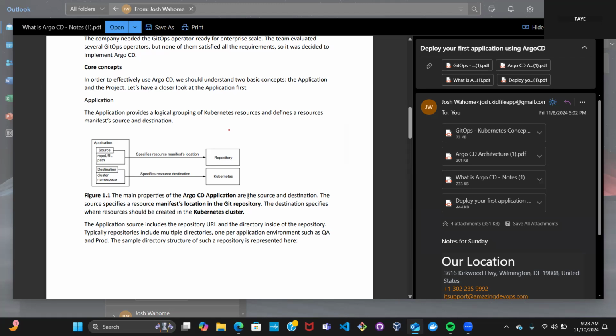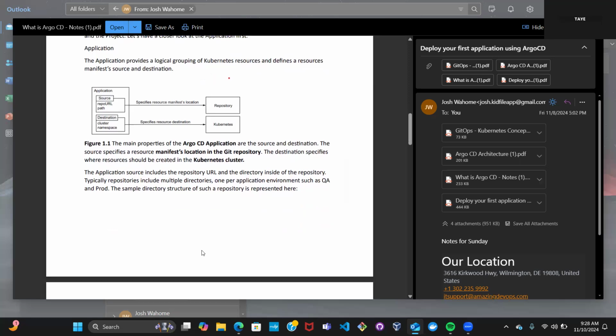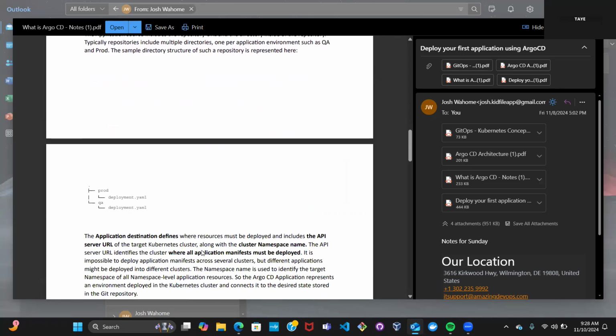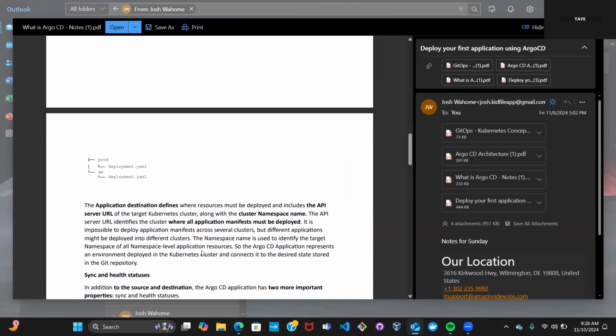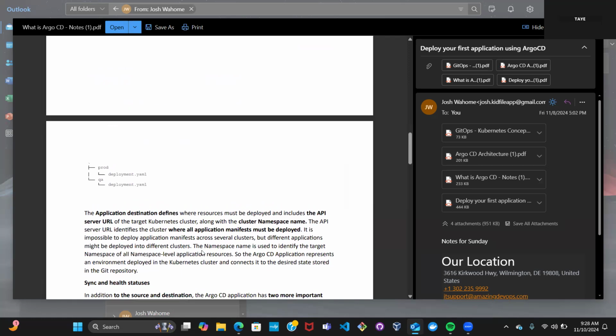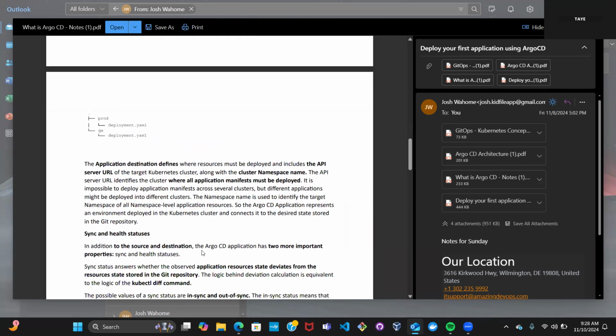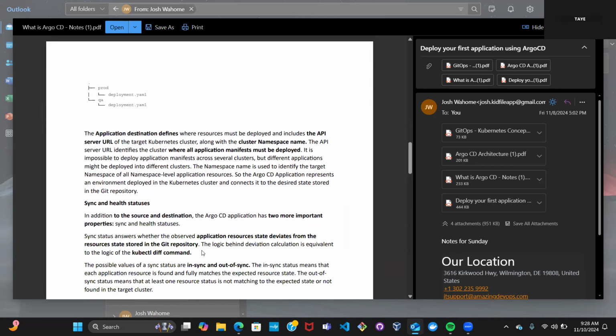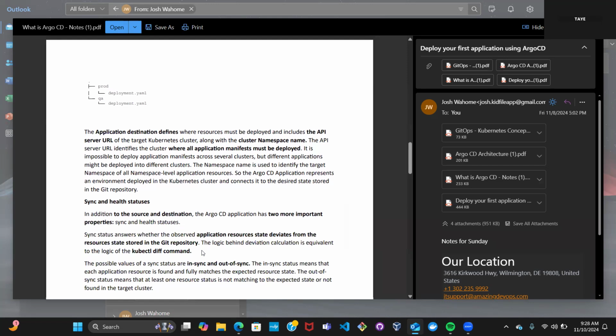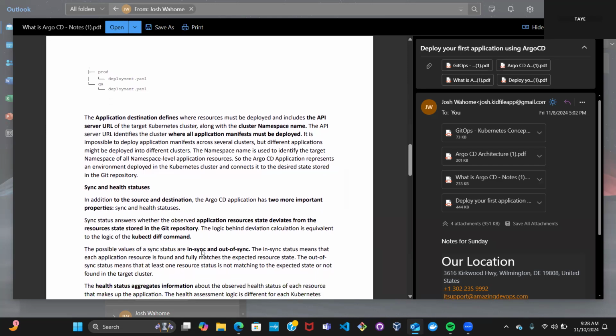Yes, sir. All right. So there is nothing new there. It's the same thing I talked about. So let's scroll down. Now we're gonna look at the project, okay? Now here we look at the application manifest. All right. So that's fine. We're gonna continue to read because there are some other things that are very vital here.